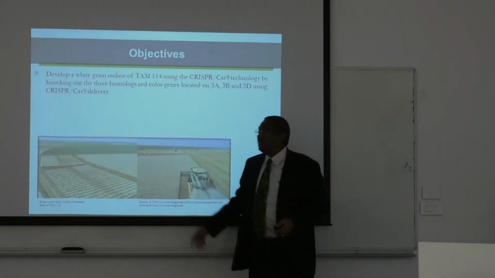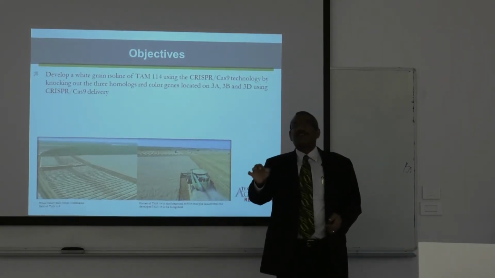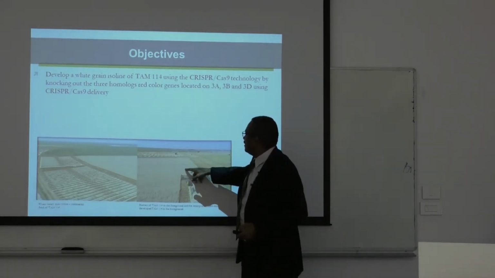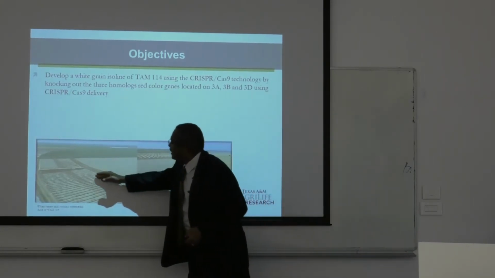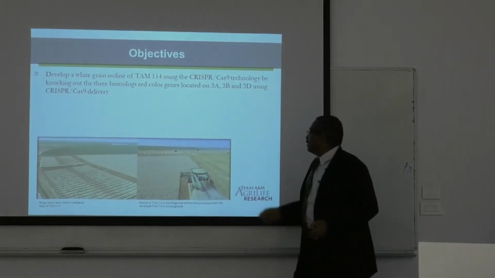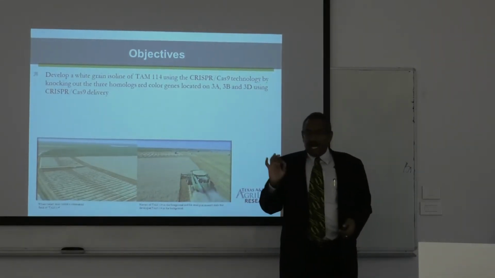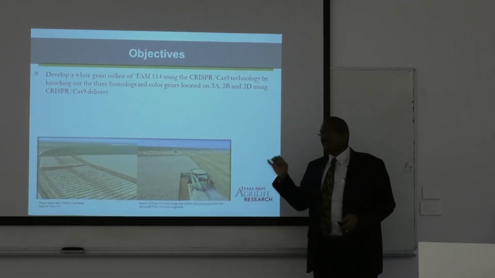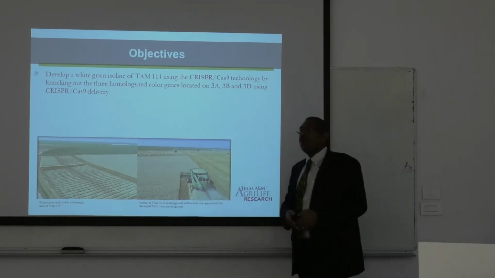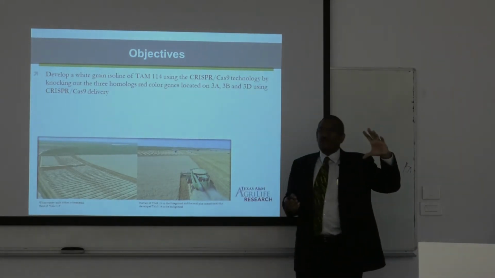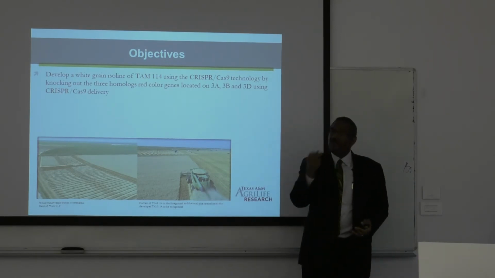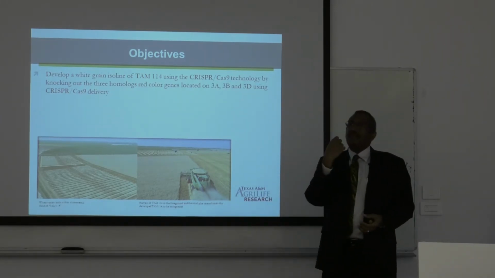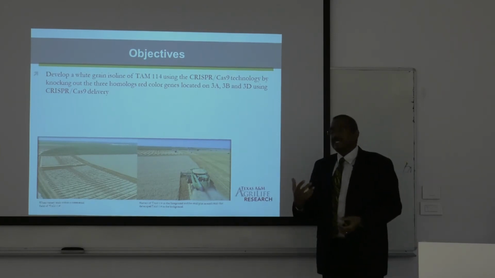By the way, this is TAM 114. This is the best hard red winter wheat in the country, developed in our statewide program. This is a farmer field, and this is a variety trial, and we have taken a picture by the drone. So TAM 114 is a high yielding line, has good resistance to disease, and one of the best qualities of any hard red winter wheat, but it is red. And so we wanted to develop a white version of it. The same endosperm, but we wanted a white bran because white wheat has a premium. You can sneak the fiber that way, make it a healthy product. It can sell for a premium that way.